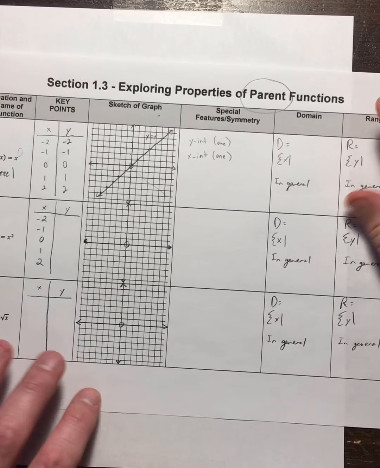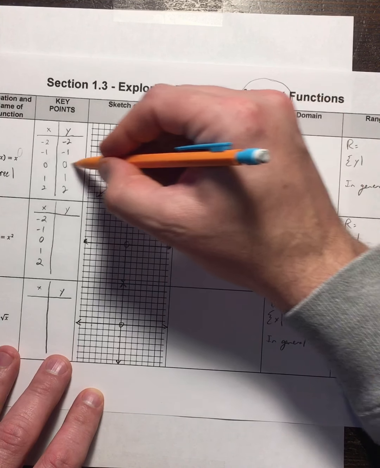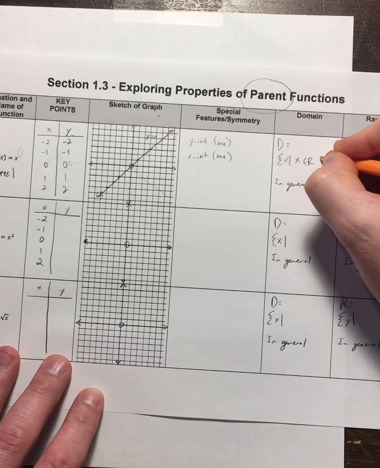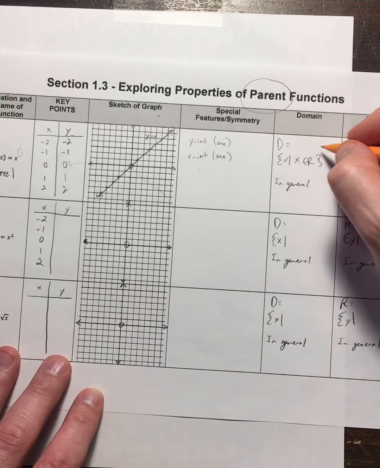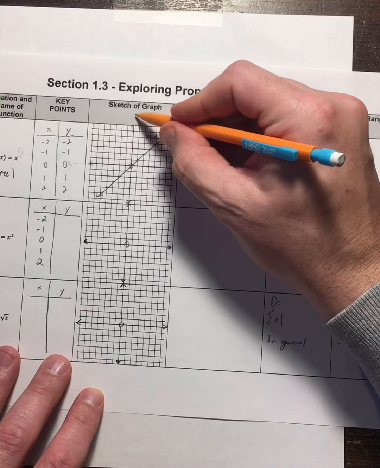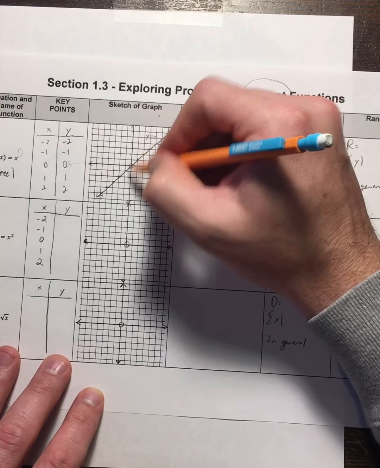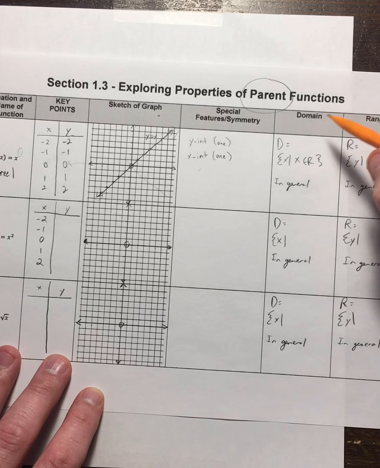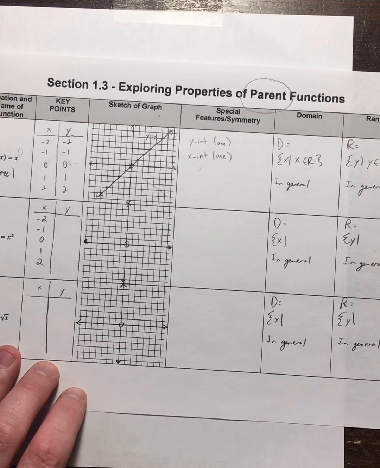The domain for a line, as you can see, for the domain, the x values, it spans all x values in all directions because those arrows keep on going. So x is going to be a member of real numbers. Okay, I'm not going to put the domain there because for a lot of them we have restrictions on the domain, and if I have them up here it'll be too scrunched. Same idea for the range. It continues upwards diagonally, and continues downwards diagonally, so from positive infinity to negative infinity. So y is a member of real numbers, or in everyday language, x can be any value, y can be any value, and there's no restriction.